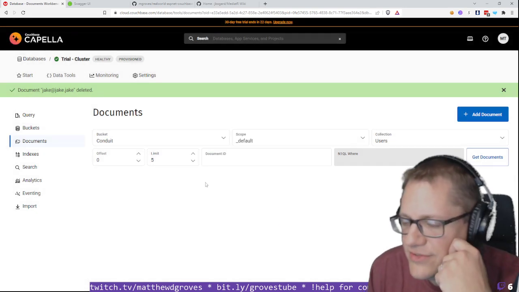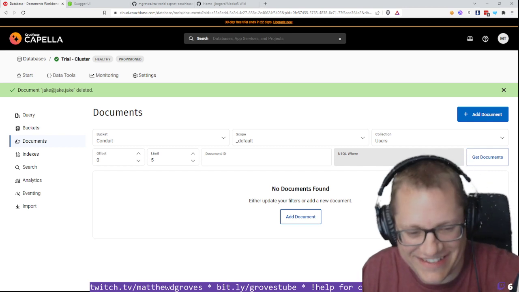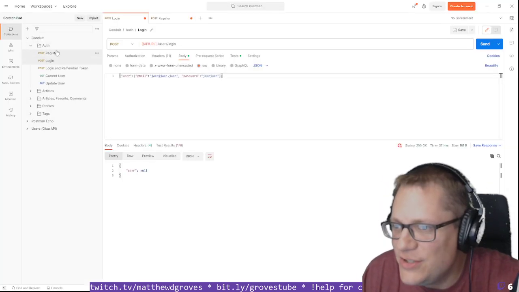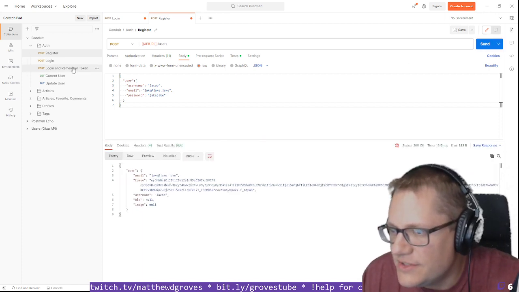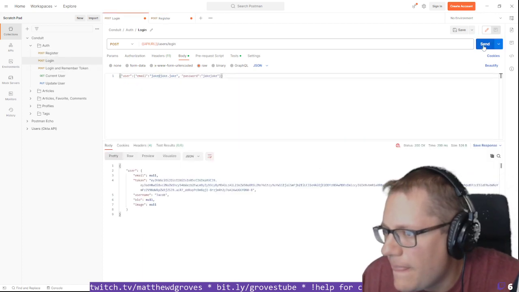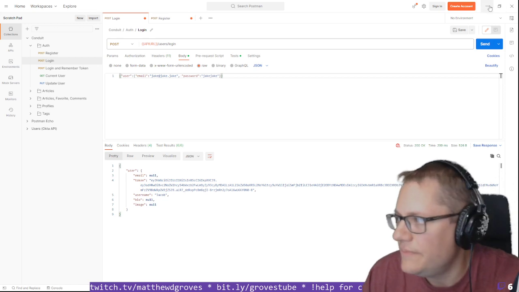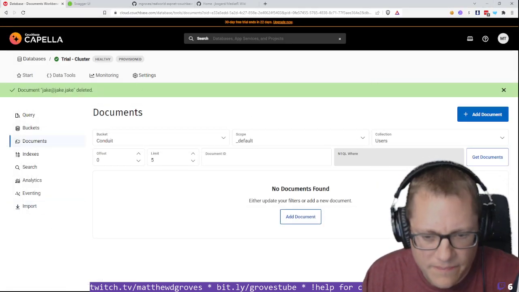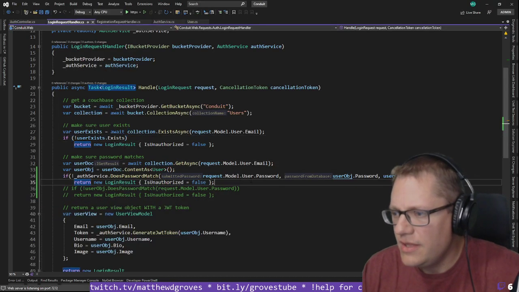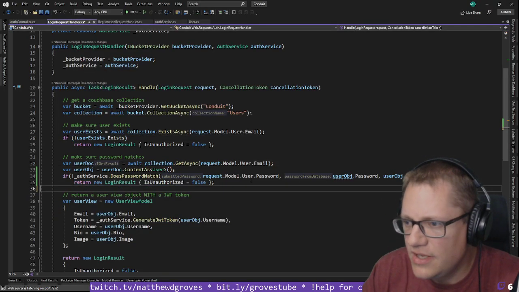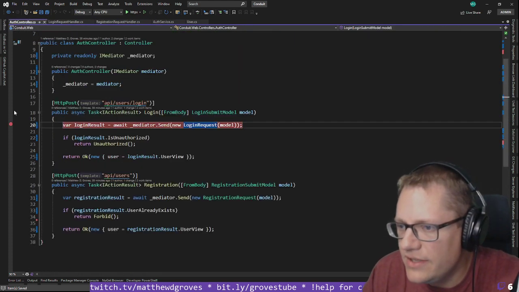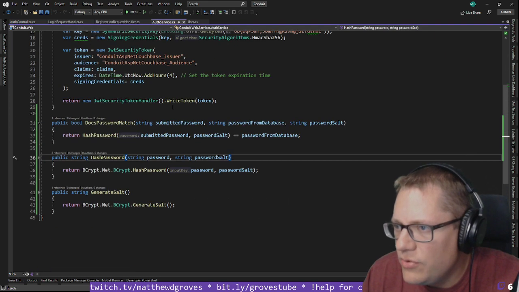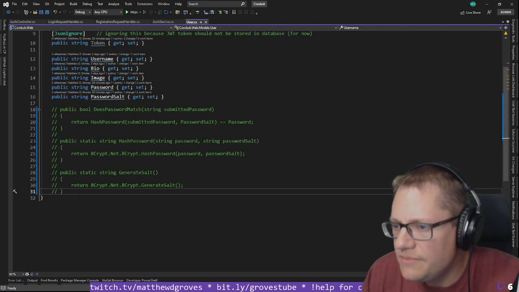State Farm getting a lot of sponsorship, a free sponsorship today. Okay, back to registration. Success, login, success. Okay, there we go. So, I'm going to wrap up here because I'm just about done for today. It's a pretty good stopping point. Make sure I don't have any breakpoints or code that's commented out.